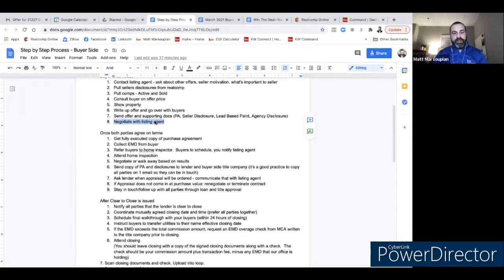We say inspection period, but it's really a due diligence period that a buyer can, per our PA, walk for any reason, including not actually inspecting the home. I want to be very frank with this. I've had agents whose clients get cold feet 2 or 3 days after PA, and they say they want to back out, and they send the listing agent a mutual release, and the listing agent says, you can't back out, you haven't inspected the home. And you can say, no, my buyers want to back out for absolutely any reason. They don't have to have it inspected in order to back out.